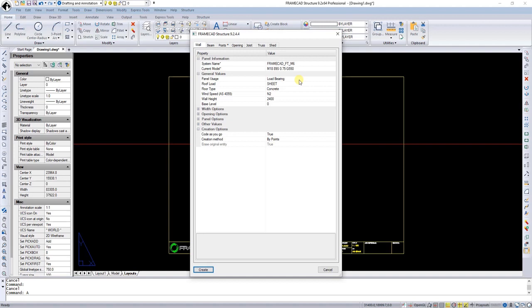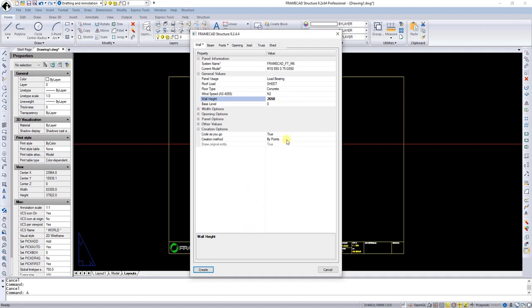In this case, the floor type is going to be concrete, as this is on top of a slab. The wind speed, as we also spoke about in earlier videos, as I'm in Sydney, is going to stay as per the project settings, which is N2, and for the wall height I'm going to do 2650. The base level is the level in relation to the whole project, so when you're creating second levels, you're going to have to increase these.